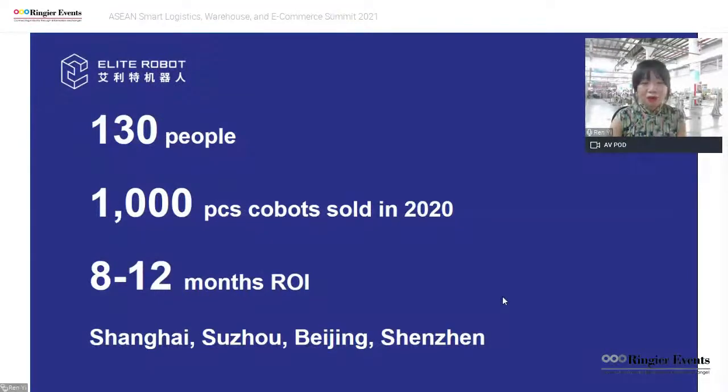So I think including me, my colleagues and also our distributors, they all have confidence in the future of cobots. One more thing I'd like to mention: finally the end users pay for the cobots, but they don't pay for only a cobot arm. They pay for the total system. So a cost competitive cobot solution is very important. And most of them have to think about ROI. Due to advantages in our labor costs, independent research and design, et cetera, we are able to achieve the ROI within 8 to 12 months, but it depends on which kind of application.